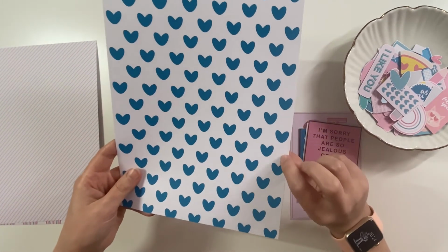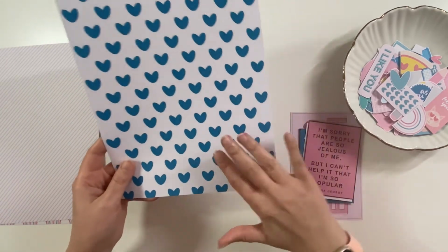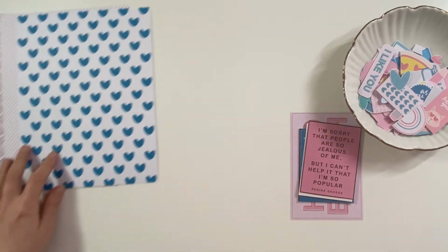And that's just white on the background as well. I put a light blue behind it originally, but I quite liked it as just the white with the blue. So yeah, they're the papers.